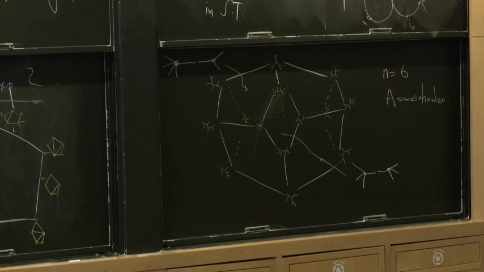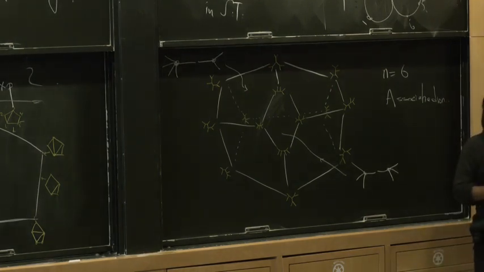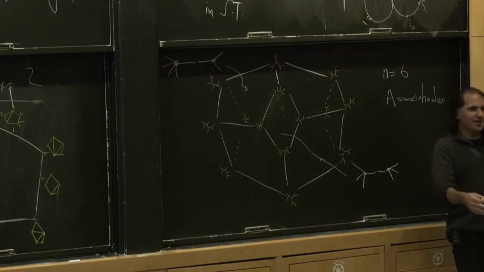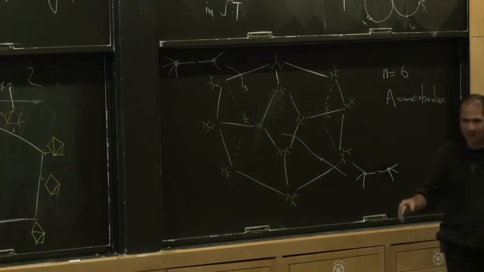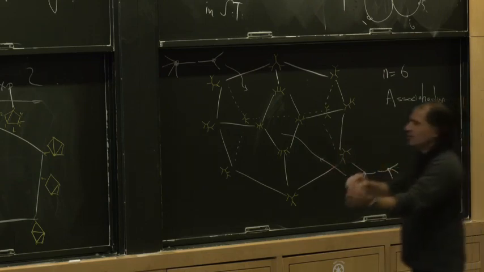I don't know if I'll get to it next week, but we have natural objects associated with these things. They even have an alpha prime associated with them. In other words, not only are we going to get amplitudes. Let me just say a little bit where we're going. We're going to think about kinematic space for a little while. So we're going to really go back. This is all motivation for why we should be looking for something polytopal. But we're going to forget about all this.